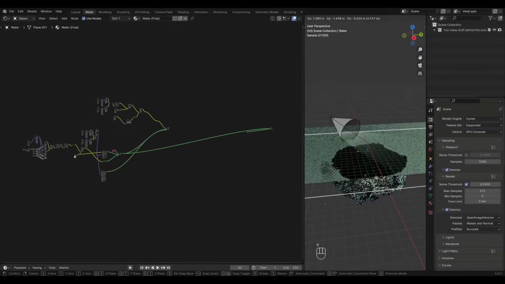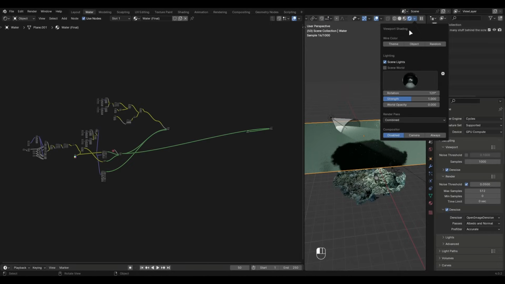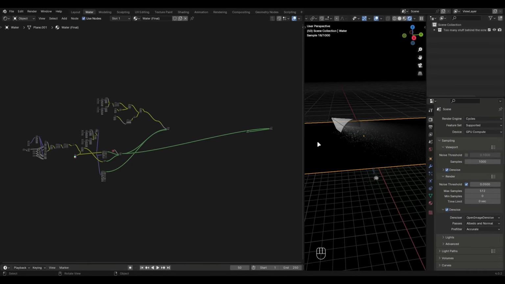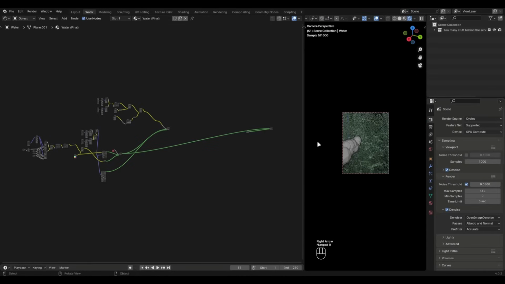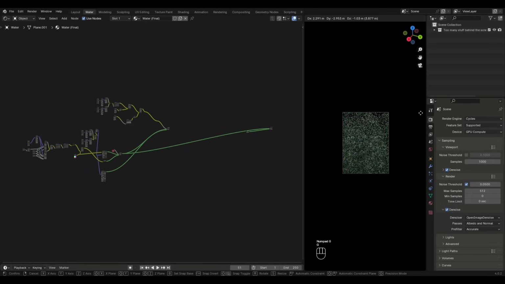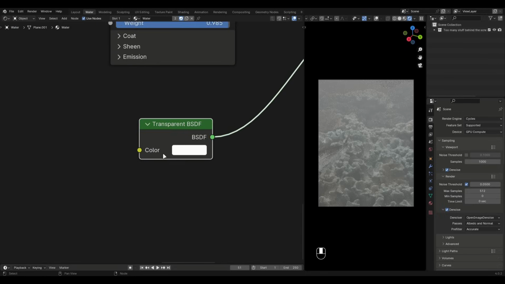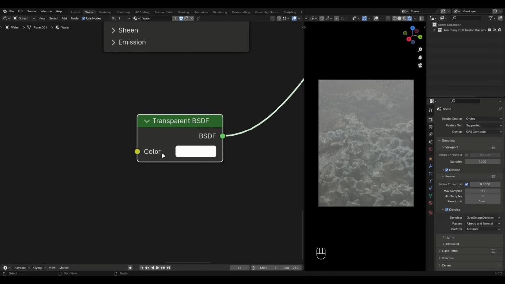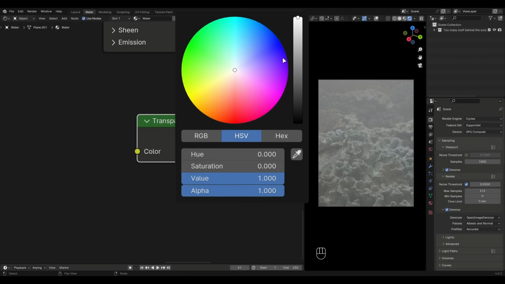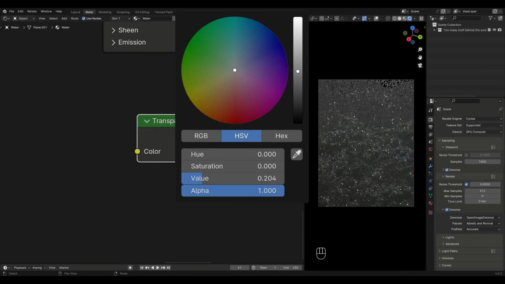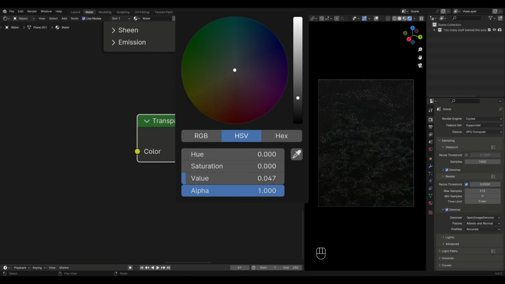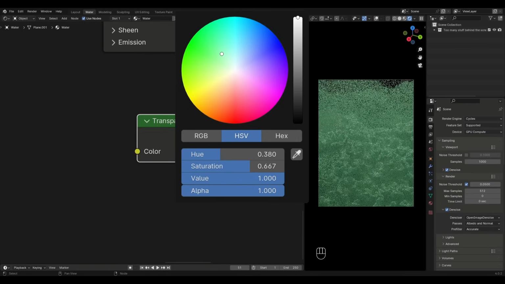Caustics are the best part of this shader, and I think this has never been done before with any water shader. Fun fact, I actually found it by mistake. So the trick is to manipulate the color of the transparent shader. When it is set to black, no light will pass through our mesh, and this gives us the perfect opportunity to use textures. We just need a water caustic texture.